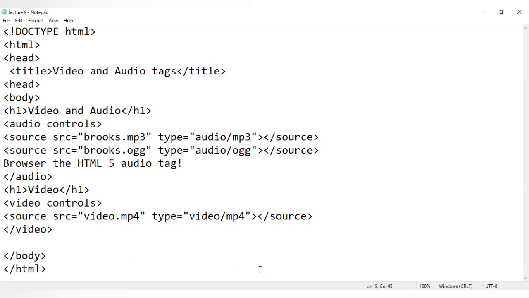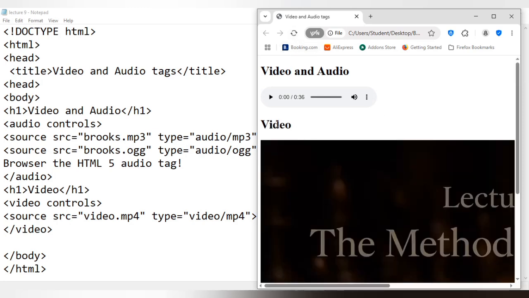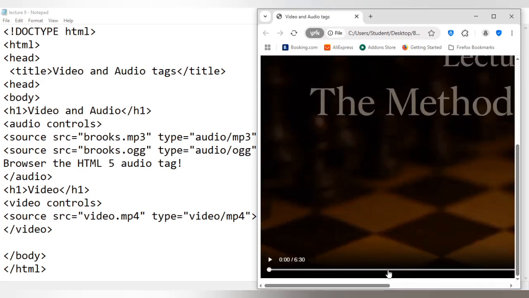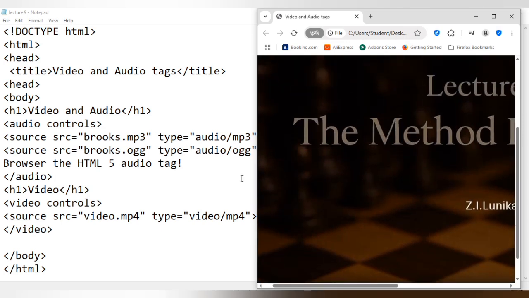Now, to show this works, we have our heading here, video, and we have a video file which is loaded. We can just play it here. Yeah, precisely, and that's how that works.